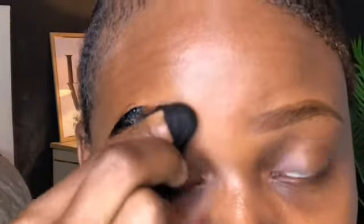Yes. Ooh, girl! And yeah, I'm just going to remove the other side, this side too, to see how it worked. I have a good voice, so pardon me. Wow, okay, this is nice, this is nice.